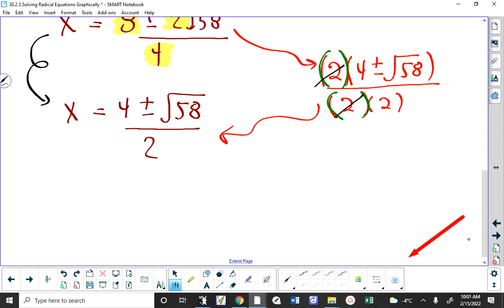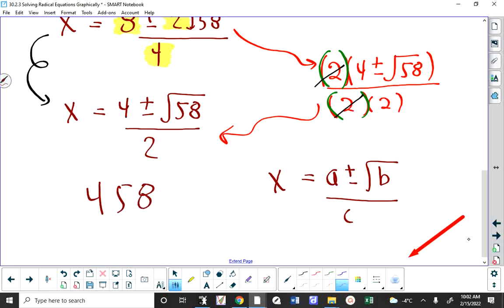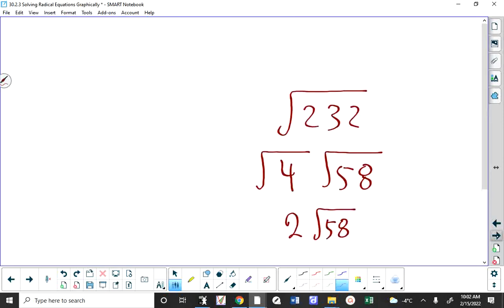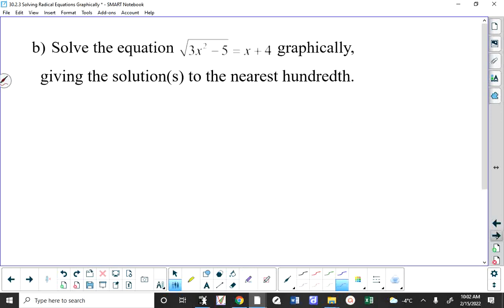You know, this is the big time. This is Math 30-1, so as a numerical response question, this is perfectly valid at this level, that the solutions are x equals a plus or minus root b all over c in simplified form. What are the values of a, b, and c? Well, a is 4, b is 58, so you would use 2 of the boxes in the numerical response for that, and c is 2. I don't really like that as a question because it's more a Math 20 question, but there you go. We have one last example here.